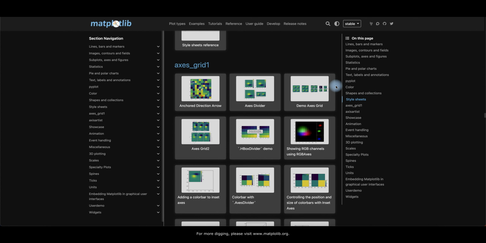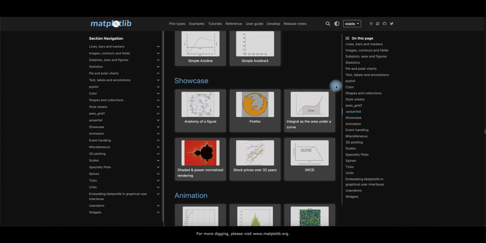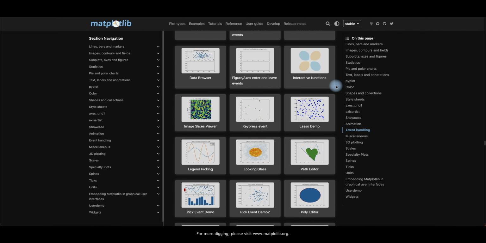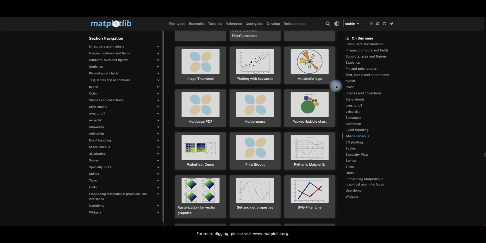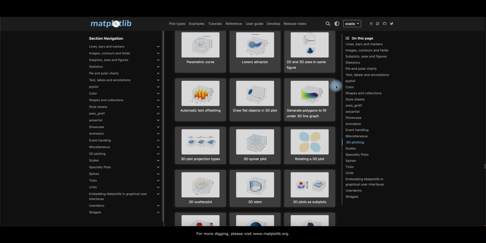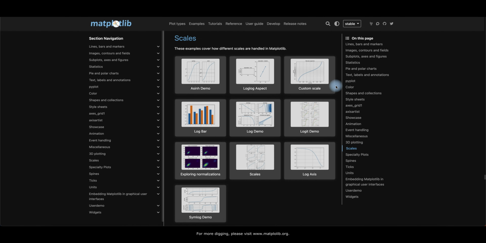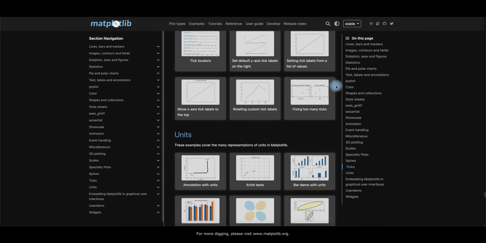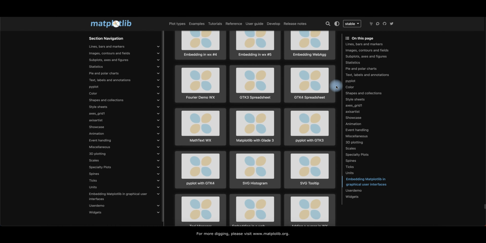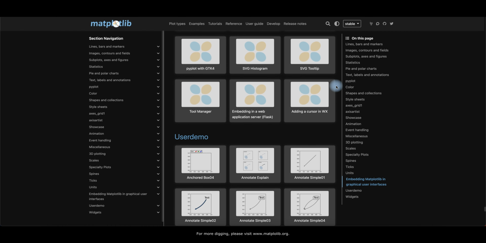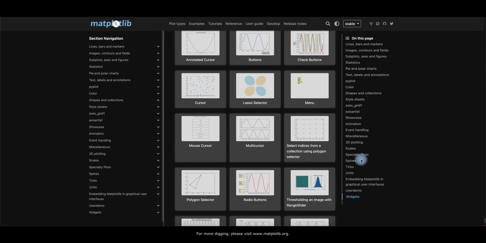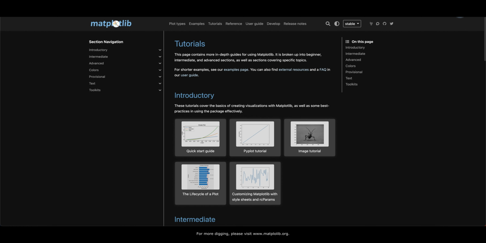You can create style sheets, axis grids, artists, showcasing stuff, animation, event handling, miscellaneous, 3D plotting, scaling, specialty plots, spines, ticks, units, and embedding Matplotlib in GUIs, graphical user interfaces, user demos, as well as widgets. You'll be able to see all this information right here if you want to dig into those below.